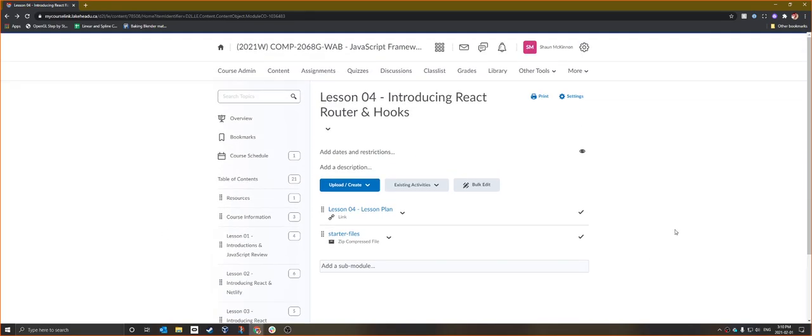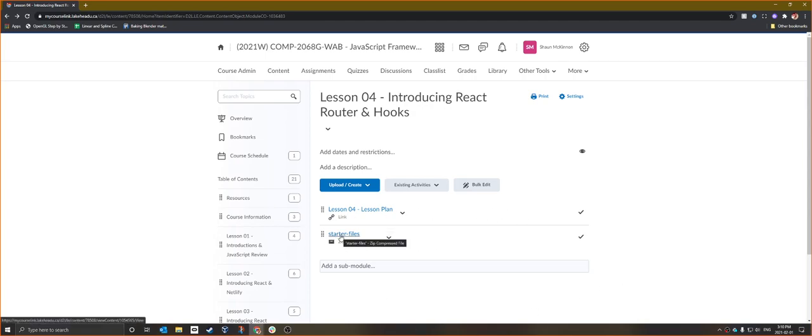All right. This is one of the first times that we've had starter files in this class. Usually I do starter files through Git, and then we fork them and pull them down. I don't know why I didn't do it that way. I just didn't want to do it that way. I figured we'll just do starter files. I think the reason was because last semester when I did it that way, it was quite a bit of a headache, and we didn't wind up getting started for 30 minutes, and I don't want to have that happen this week. So we'll just pull the starter files down.